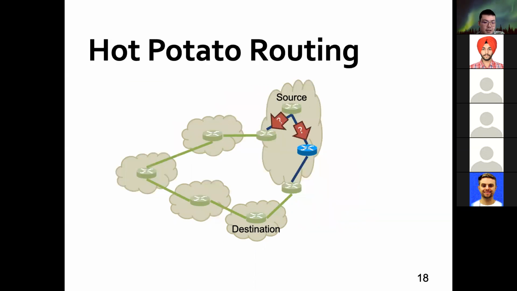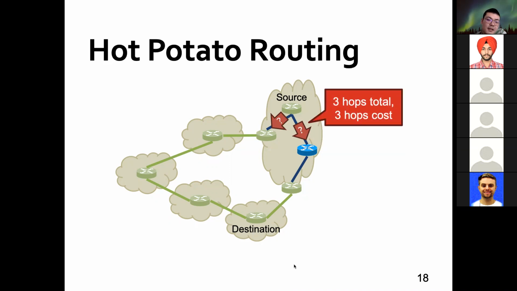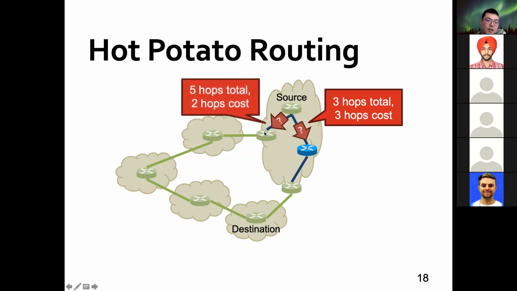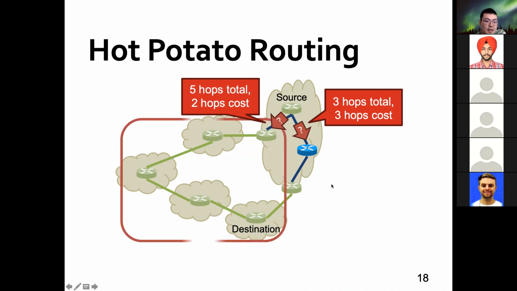Another important thing is called hot potato routing. We will have a question on that in the final exam. Here's an example, an extreme one. In the exam, we may not have such an extremely long AS. Here you have 3 hops, 1, 2, 3, and you also have 5 hops outside. Which one will you prefer? It seems that you should prefer the short path, but actually, in reality, we take this path.